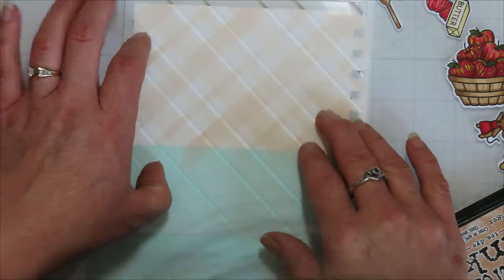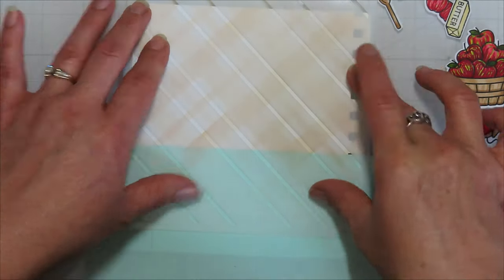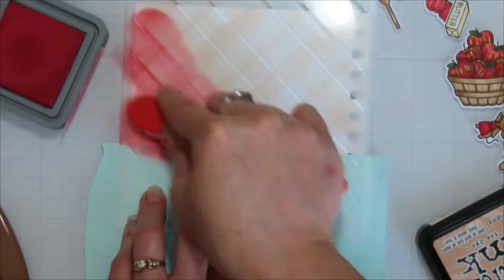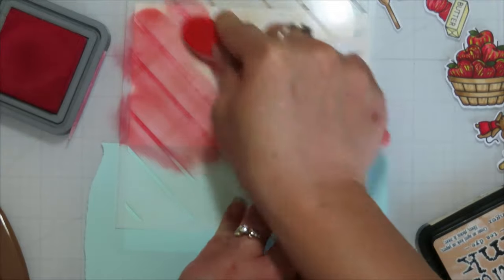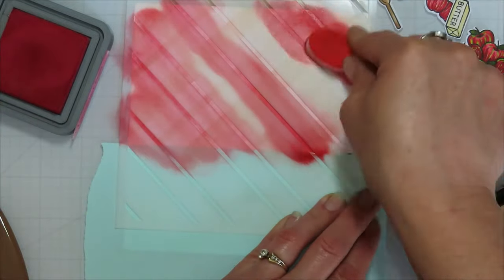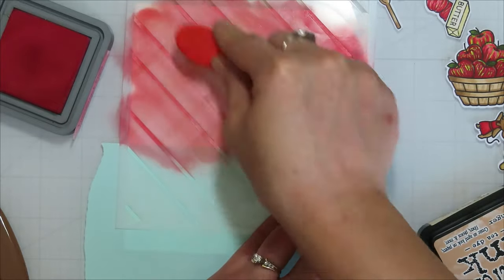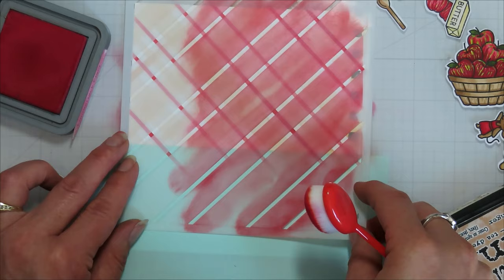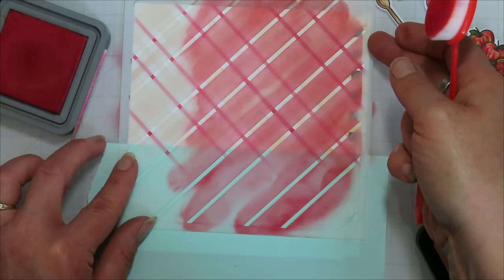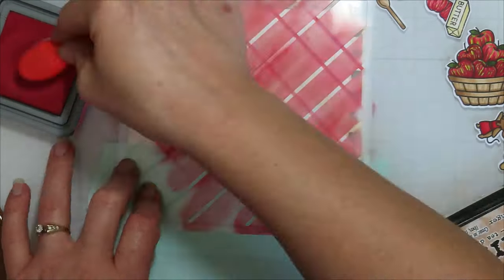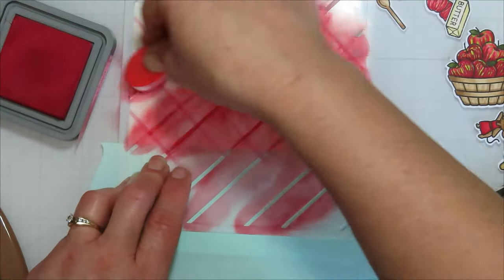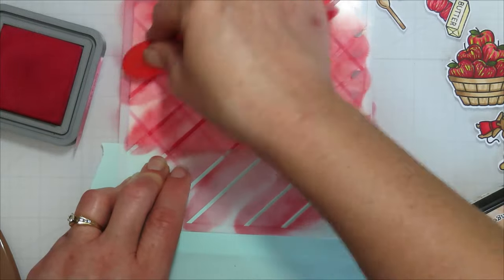So for my thick one, I brought in the tea dye distress ink, and then for my skinny one, I think this one was Lumberjack Plaid for my ink color on my stripes. I wanted it to go and coordinate with my images that I was using, but I didn't want it to be too overpowering. Plus I needed it to look kind of like wallpaper.